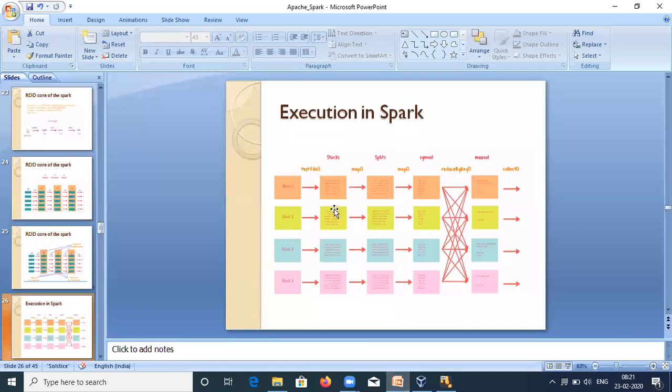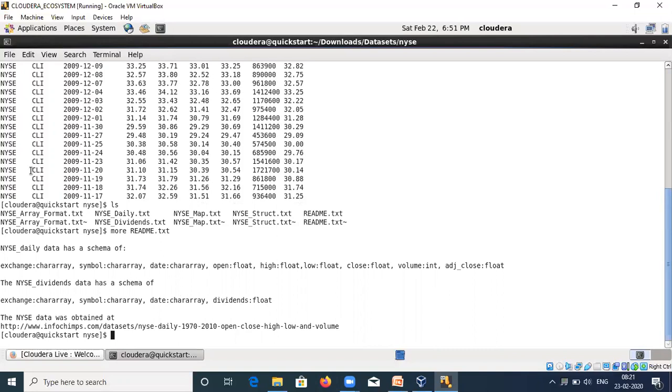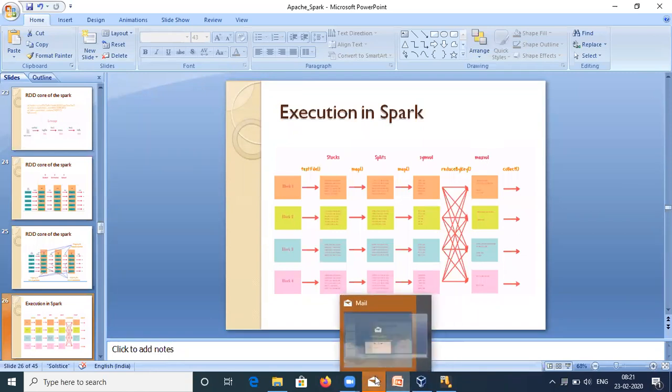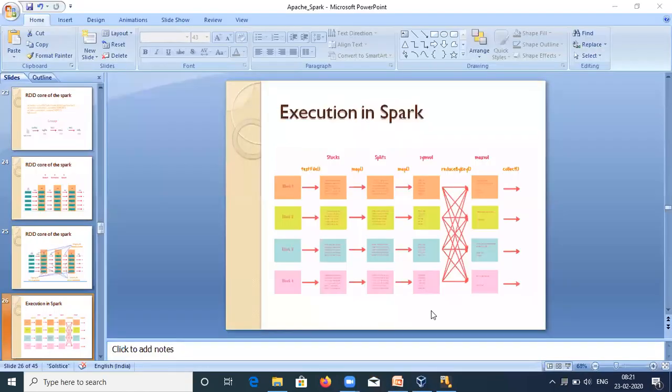Here I'm reading that particular file, and it becomes the stocks RDD. Then I'm using map to split it, and then mapping it one more time to get only the symbol and the value. For example, from here I'll be retrieving the symbol and then the value, which has open, high, low, close. So this is the value one. I'm picking only those two columns to perform the maxval. Maxval means that among those, I'm going to calculate the maximum value for that particular symbol.